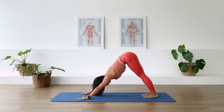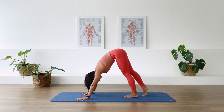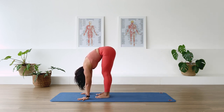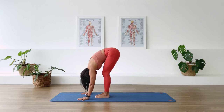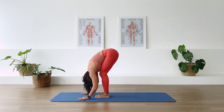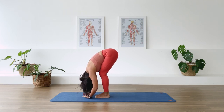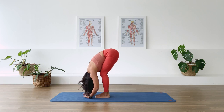exhale. Let's walk your feet forward to your hands. Walk it, walk it. Walk in, make sure your feet are in parallel position and soften the knee. I just want you to rest your body onto your thighs and let your head dangle, let your neck dangle, let your shoulder be easy. Maybe a little bit wriggle, shake around. Feeling the gravity doing its job to open your spine in this reverse position.